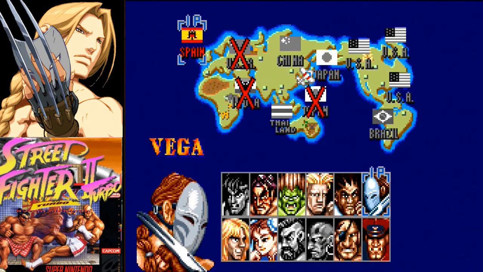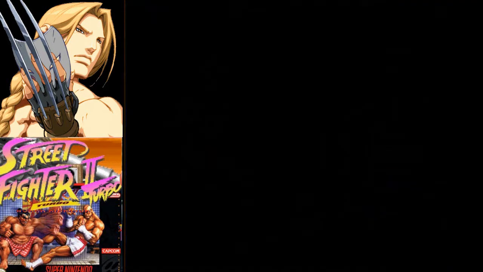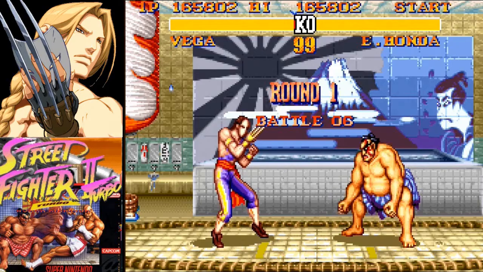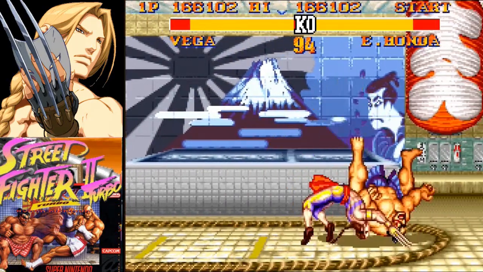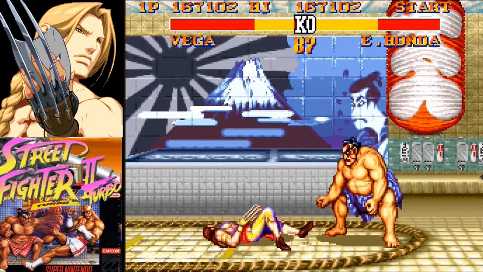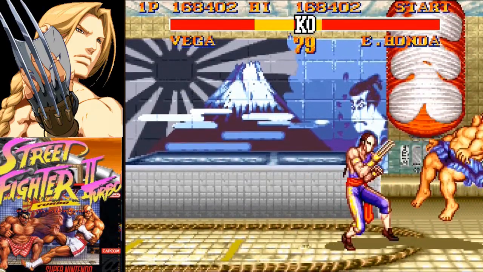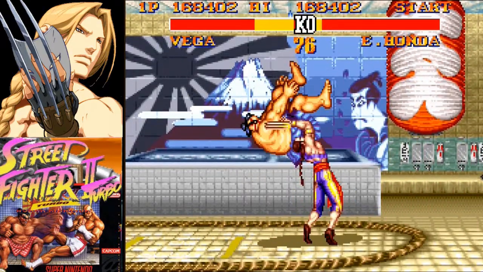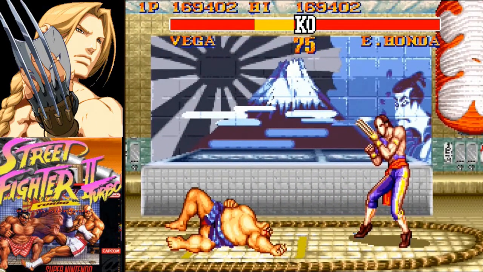Okay. Right, Mr. E.Honda now. Here we go. Let's see how E.Honda's going to treat me today. He's normally a spammer, but let's see. Okay. Seems to have calmed down a bit today. He's got his 100 hand slap though. There you go, nice and easy. So it's another wrestler versus wrestler battle here.